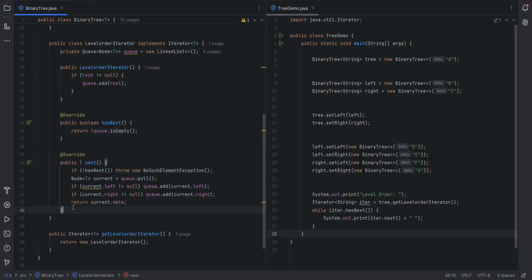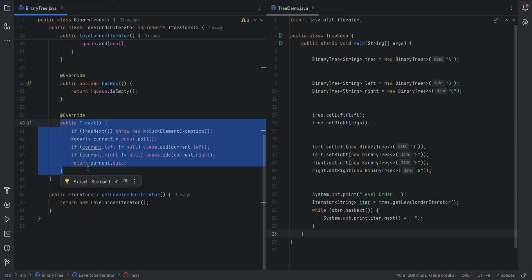Next, the next method, public T next. If not hasNext, throw a new NoSuchElementException. We first check if there is a next node. If not, we throw a NoSuchElementException, which is a standard Java exception when an iterator has no more elements.